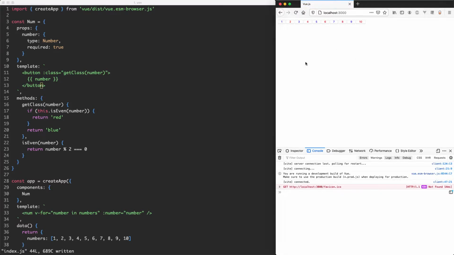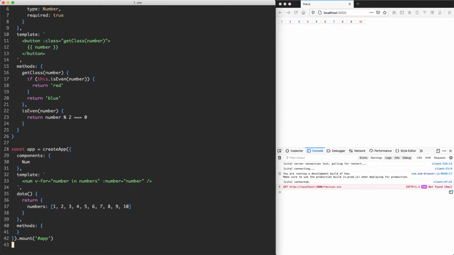So what we're going to do is when we click on one of these buttons, we're going to have some way to communicate that from the child component, one of the buttons was clicked. We're going to communicate that to the parent. We're going to create a new array and then store the numbers that have been clicked. So I'm going to call that one clickedNumbers, and it's going to start off as empty. And the aim is going to be populating this with any of the numbers that have been clicked. So we're going to have to find some way to communicate from the child component, in this case the number component, to the parent component.